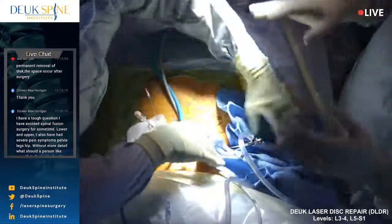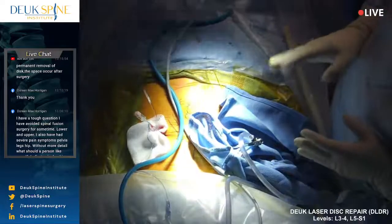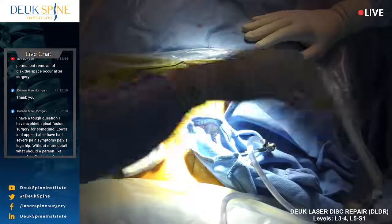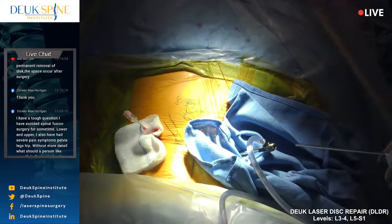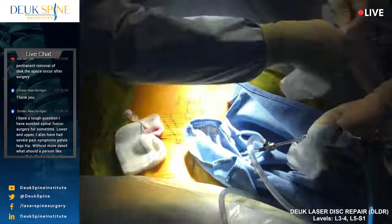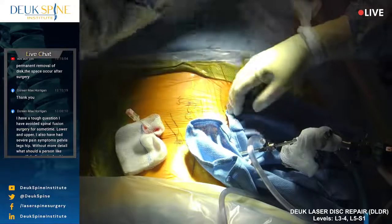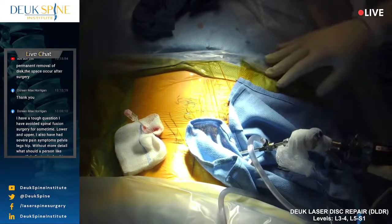So what I'm getting at is it's multifactorial as to why L4-5, L5-S1 are the most common to be painful, but it has to do with them being the discs that carry the most weight at the bottom of the spine. Plus, because of the curvature of the spine, they're most likely to be injured. Plus, they're also the most mobile discs. Plus, they're right above the sacrum, which is a stiff segment of the spine, doesn't move. So they absorb all the movement there. So I think it's a combination of things. I don't think there's one answer.